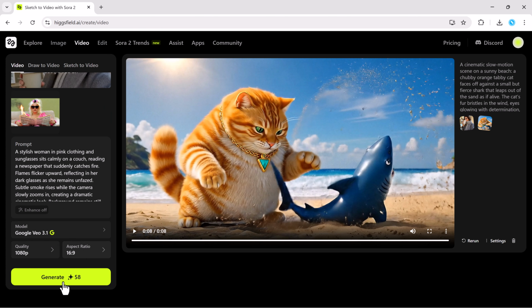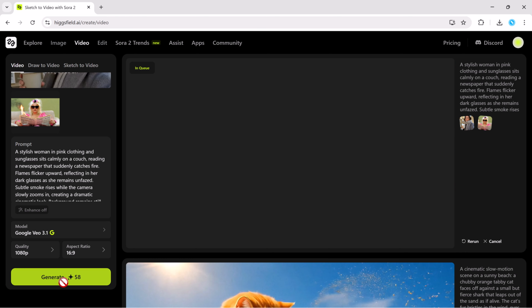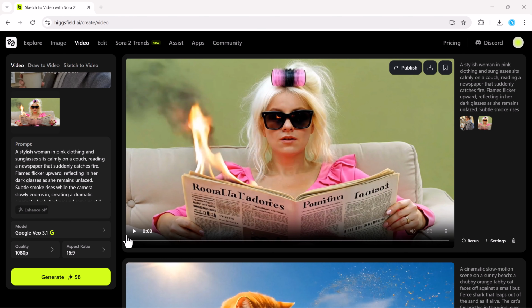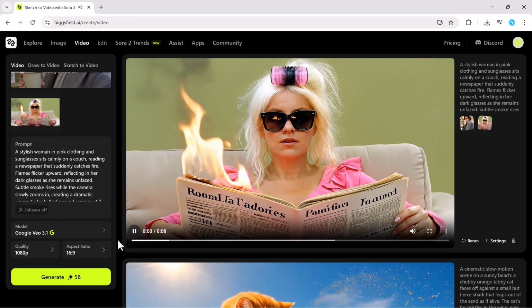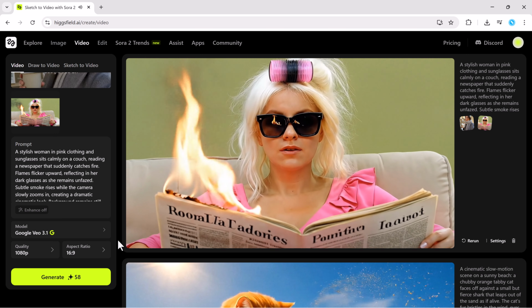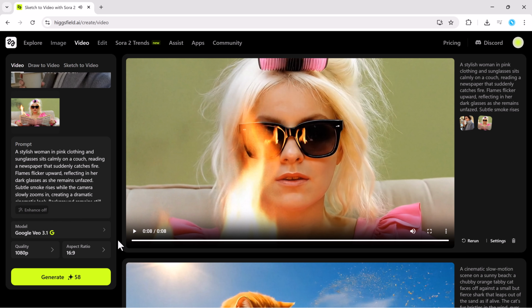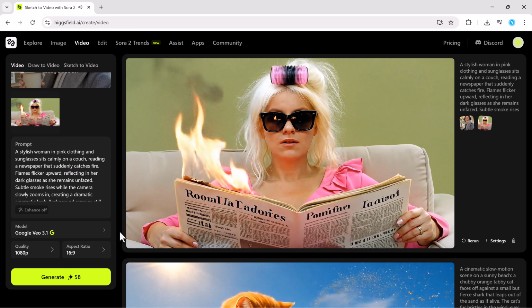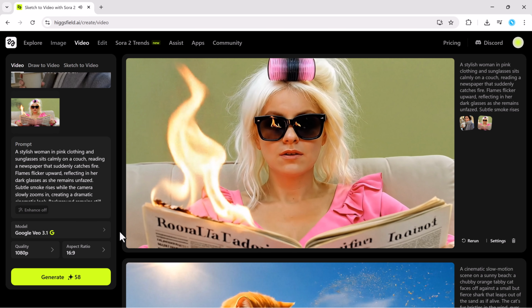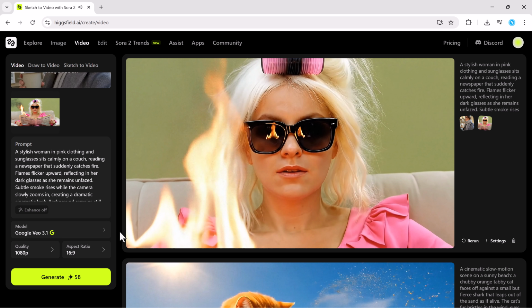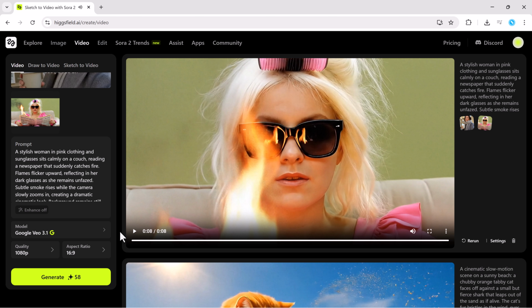Once again, I'll use Veo 3.1 to generate this one because its prompt accuracy and cinematic lighting make scenes like this look hyper-realistic. And just like that, the result is stunning. The lighting is soft yet moody. The fire effects look real, and the overall vibe feels like a scene straight out of a high-budget movie trailer. That's another great example of how Veo 3.1 lets you control lighting, movement, and emotion all through a single text prompt.